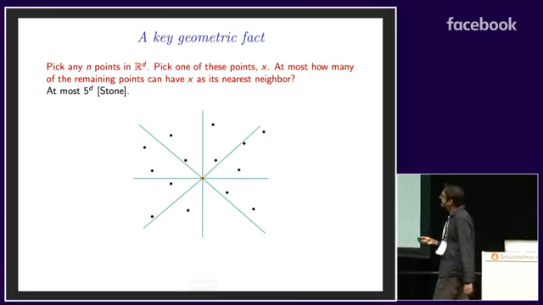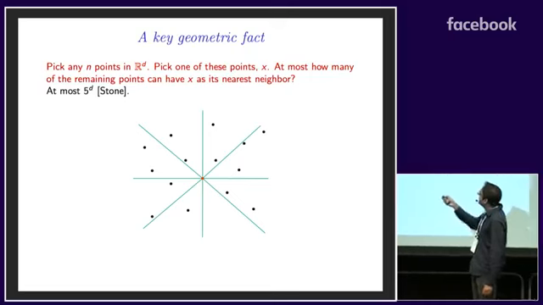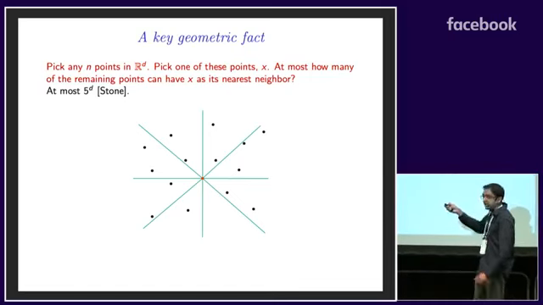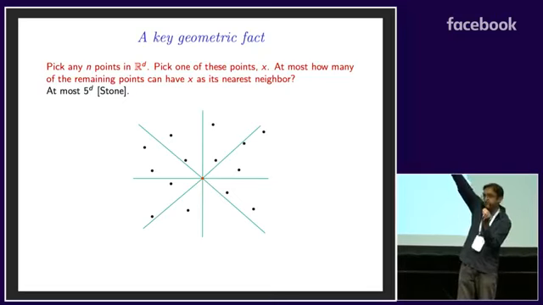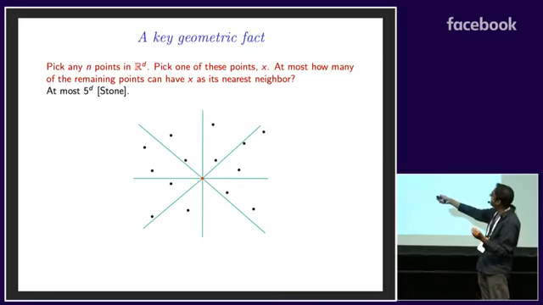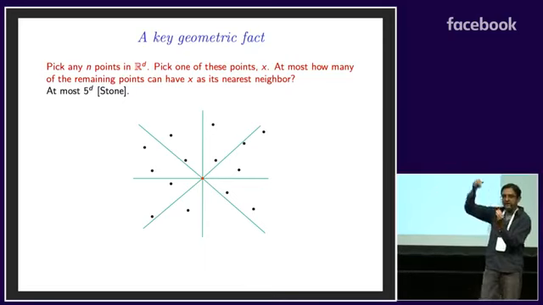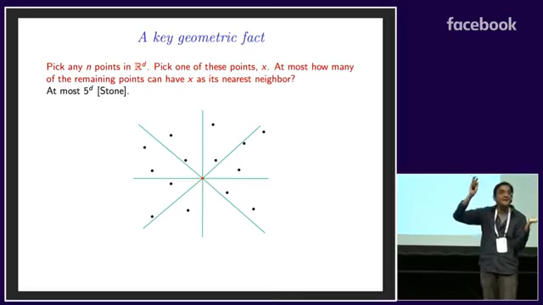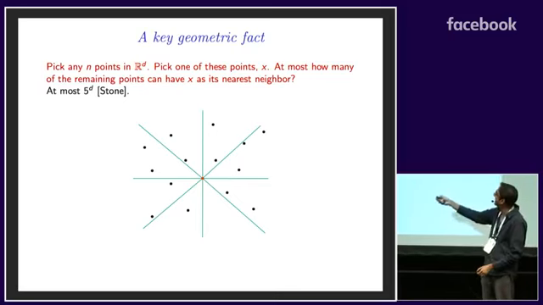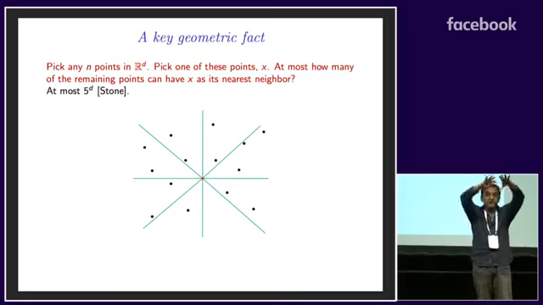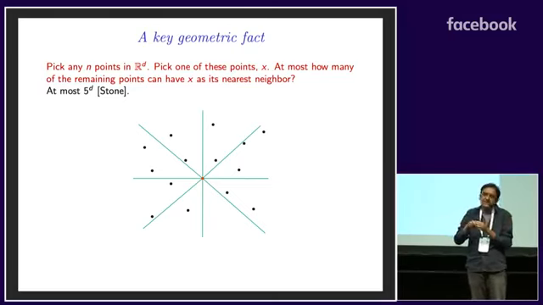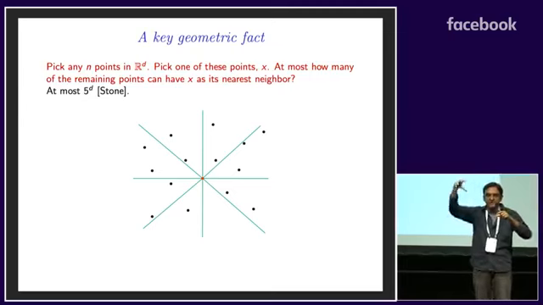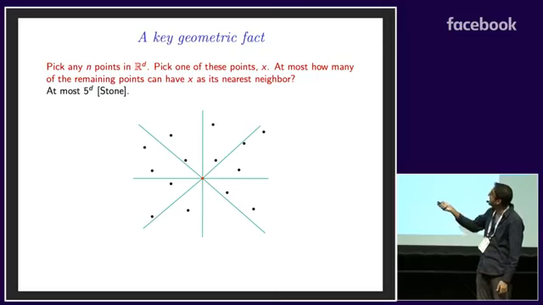To explain this, we look at cones. Cones that are subtended at this particular point, cones whose tip is this particular point, and then they stretch out to infinity. Each cone is very thin. The angle of the cone about its central axis is, say, 10 degrees. So each cone is thin, and we have enough cones to cover the entire space. How many cones do we need? Well, it's basically asking how many spherical caps of constant radius do we need to cover the surface of a sphere. And so the number of cones we need is about 5 to the d.